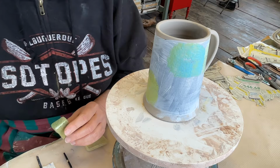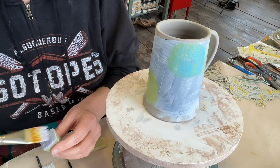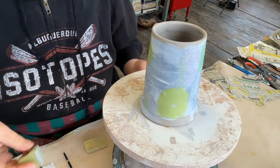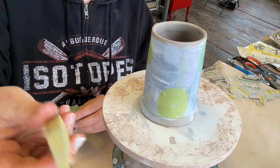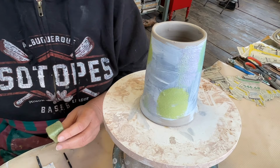I've used some greens here, but I think I'm going to add a bit of lavender as well. I'm adding these color blocks, as you can see, with just a bit of sponge. And if I want to do just a small area, I cut the sponge down, and this is if I want to get into a narrow shape. I think I'm also going to add some red.